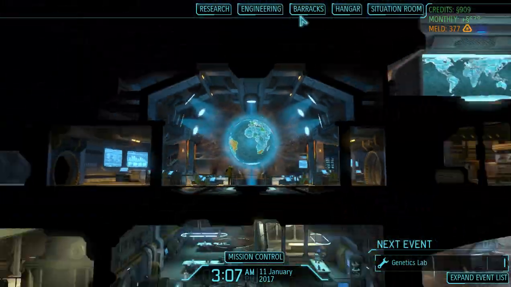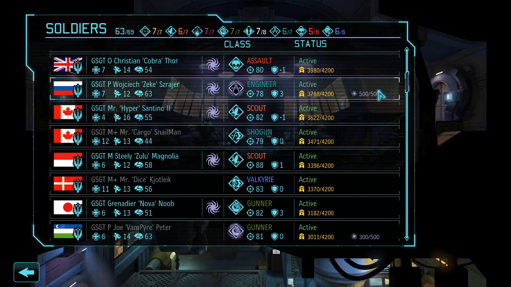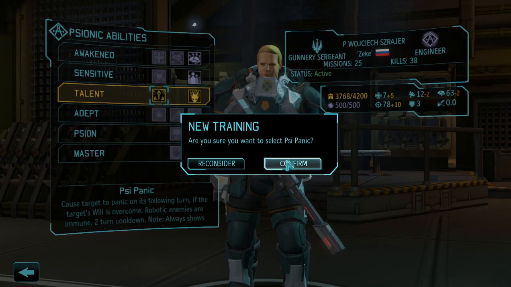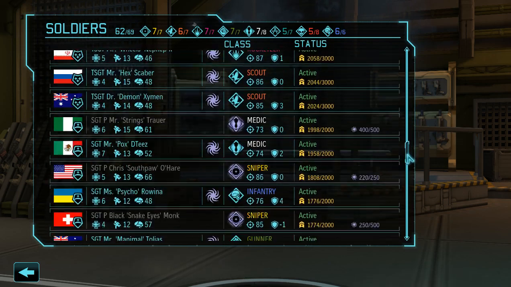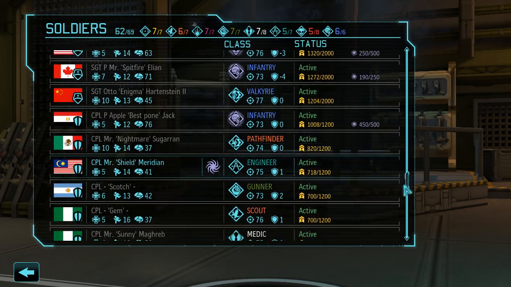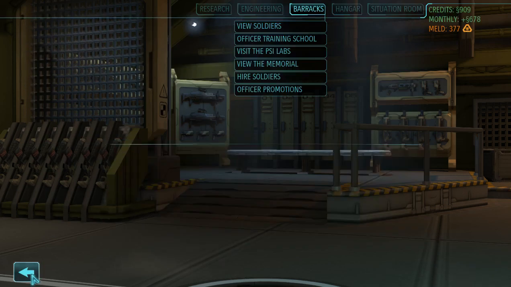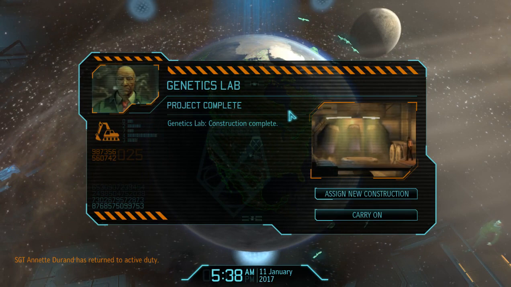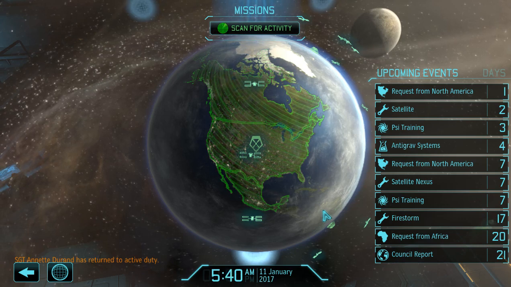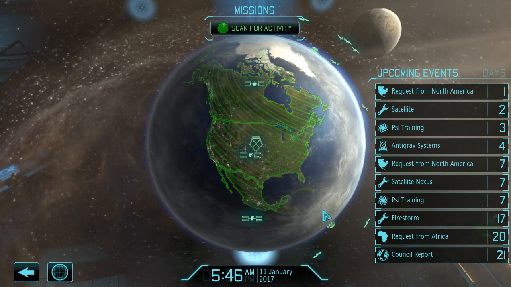People have returned. So let's put them into Psy School. Wojciech, Psy Panic, and okay, these two guys, 17 hours and 8 hours still. Okay. That's a gene lab. That's fine. Do we want to do any genetic modifications? I think not yet. We do have enough money and we do have enough meld.